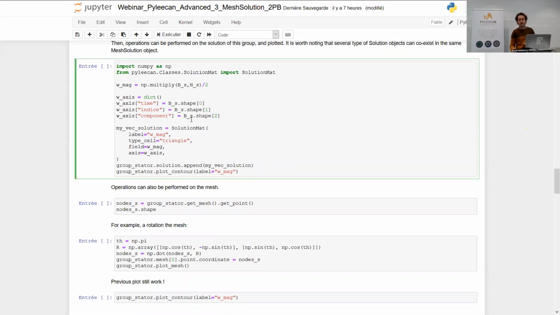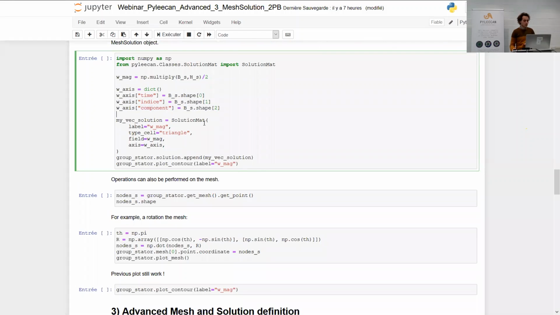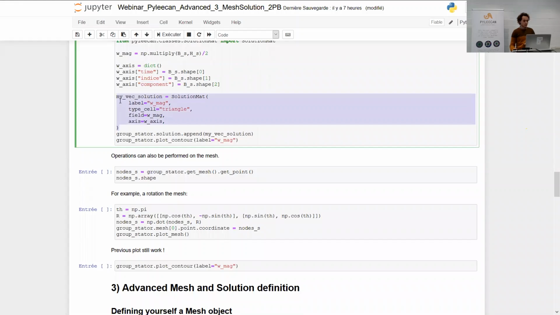For all the SciDataTool objects, you need to define some axis. So here I got the time in this component. Since it's exactly the same as for the magnetic flux density, I just copy the time, the shape of the electromagnetic solution. And then I define my solution math object.